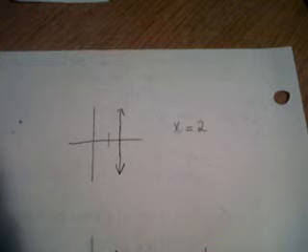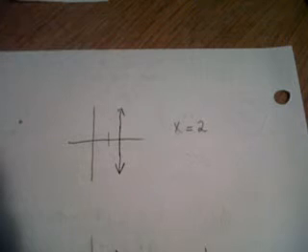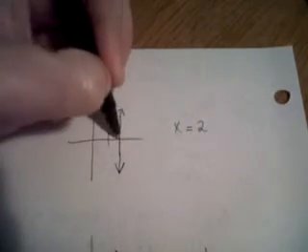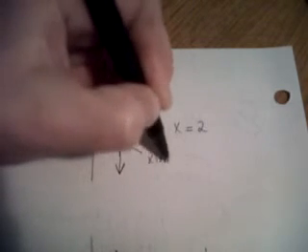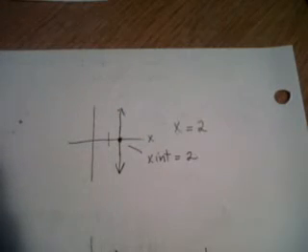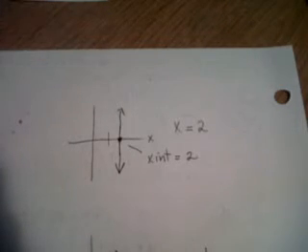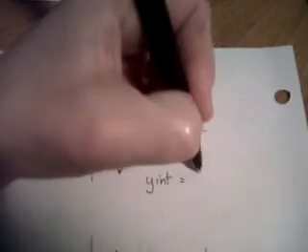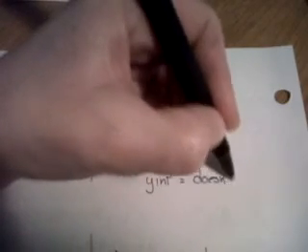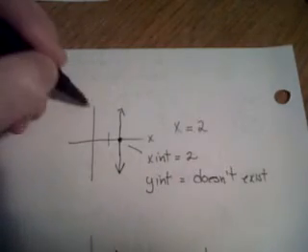Now let's take another quick look at what if I had something like this, a vertical line that says x equals 2. What are my x and y intercepts? At my x-intercept, where I cross my x-axis, that's easy to see. My x-intercept equals 2. But what about my y-intercept? Notice I never cross the y-axis. I never intersect the y-axis. So in this case, my y-intercept doesn't exist, or there isn't one, because I never cross the y-axis.